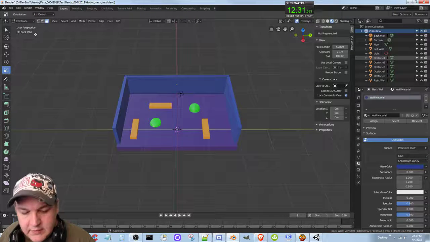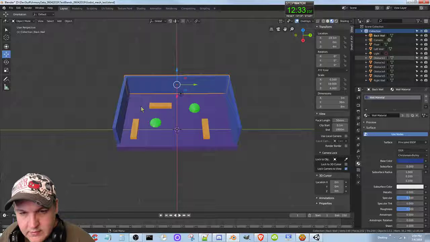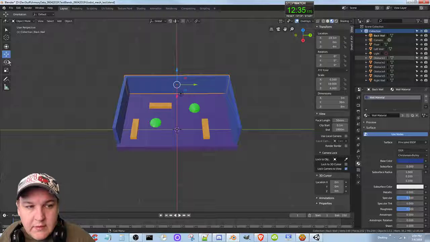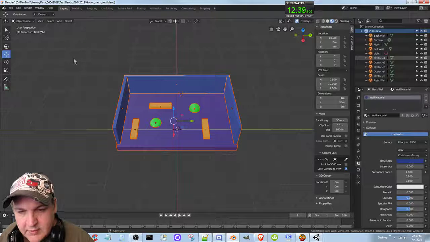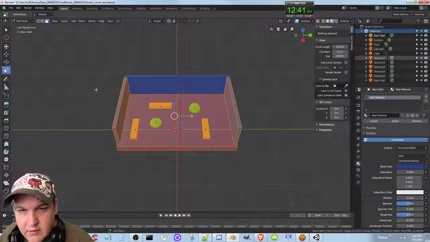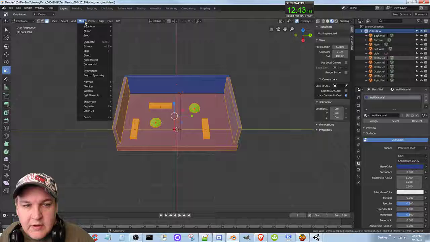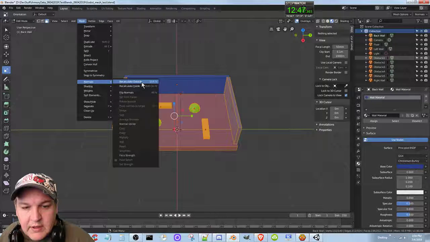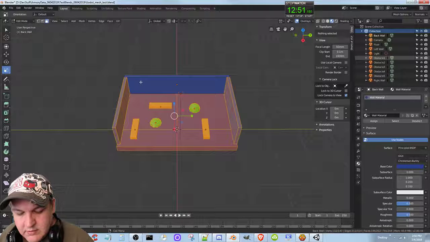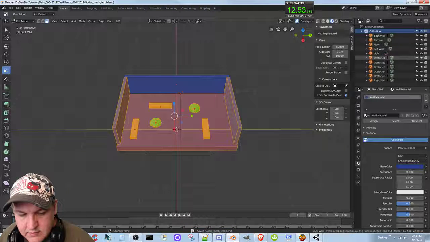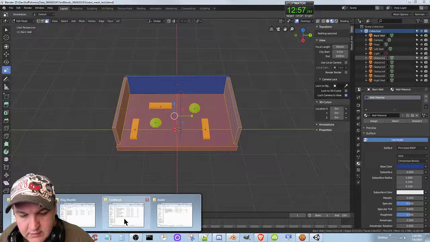Now, let's go back into object mode. Okay. Let's go back into edit mode here. Let's go to mesh, normals, recalculate outside. I don't know if that did anything. I'll save it as mesh test blend.